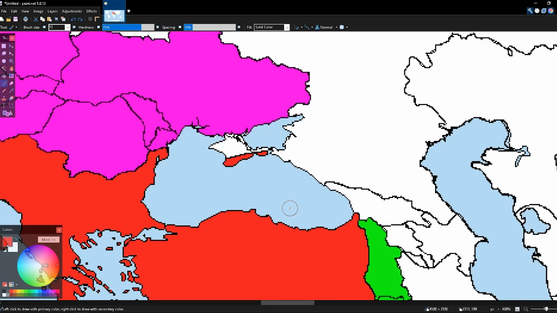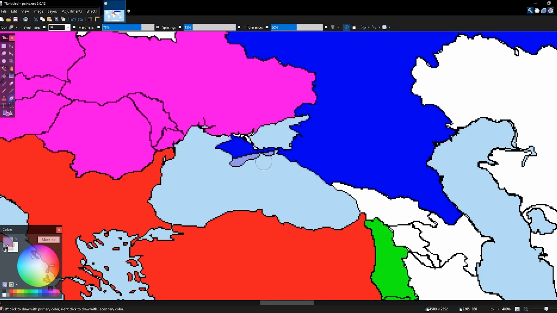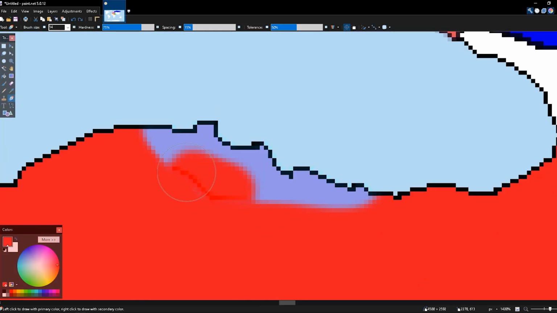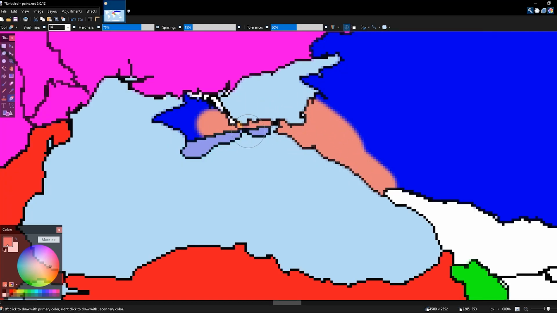Looking into Europe, Russia is really not happy with the border dispute with the Byzantines and the Russians. So they declare war to recapture Crimea. Crimea is taken over quickly, and Russia also makes a naval invasion into the Byzantines. Unfortunately for the Russians, the Byzantines also make a naval invasion into Russia.